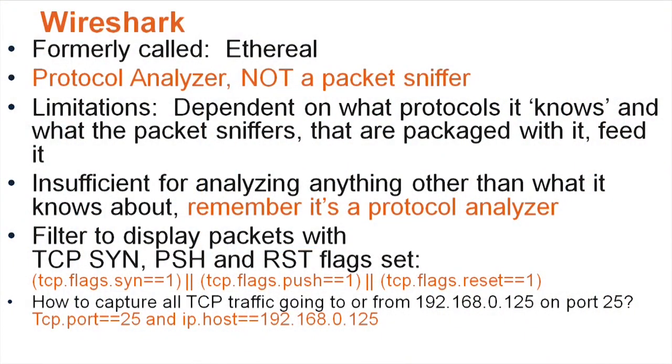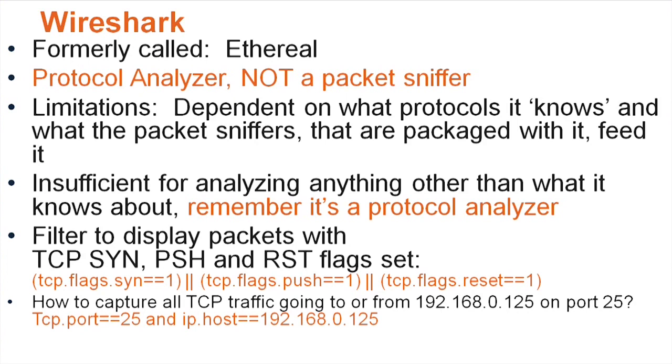So the limitations of Wireshark are, really for any kind of protocol analyzer, they're dependent on what protocols they know about and what the packet sniffers that are packaged with it feed it. So we talked about that, right? It's insufficient for analyzing anything other than what it knows about. Remember, it's just a protocol analyzer. You need a filter to display packets with TCP SYN, push, and reset flags set. So on the test, you're going to see a couple of things. Remember that it's a protocol analyzer, not a packet sniffer. I've told you that many times in other slides as well.